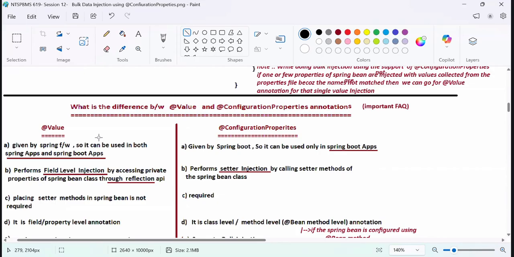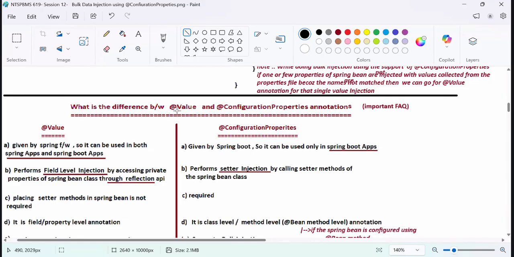If both are given, pointing to two different values, since @ConfigurationProperties performs setter injection and @Value performs field injection, the setter injection value will override the value given by field injection.